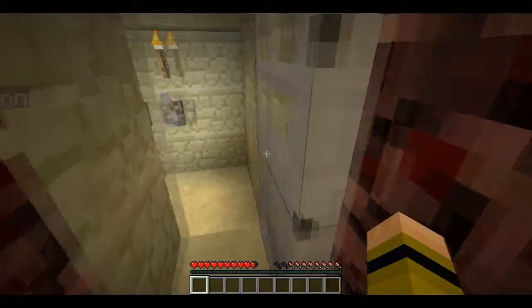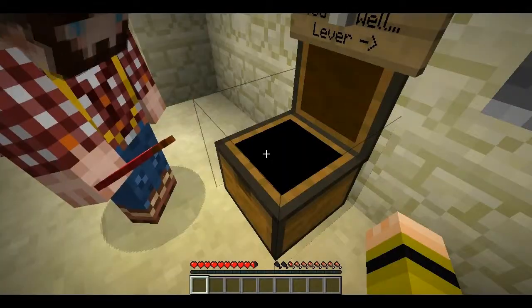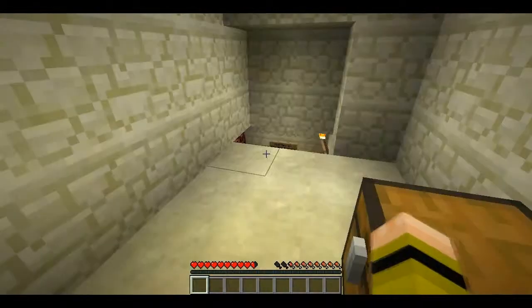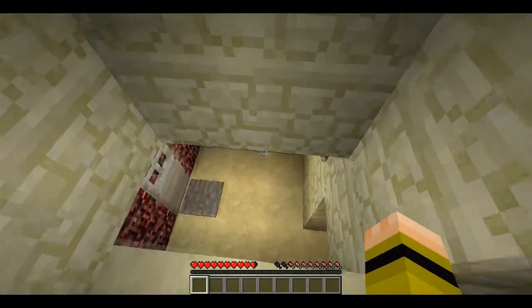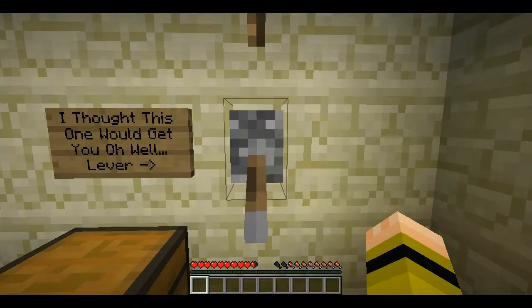Don't touch the lever. I already touched it. I took the diamond, actually. I know. Wait, what happened there? The door's closed now. Do you want me to pull the lever? Yeah. Okay, now it's open?